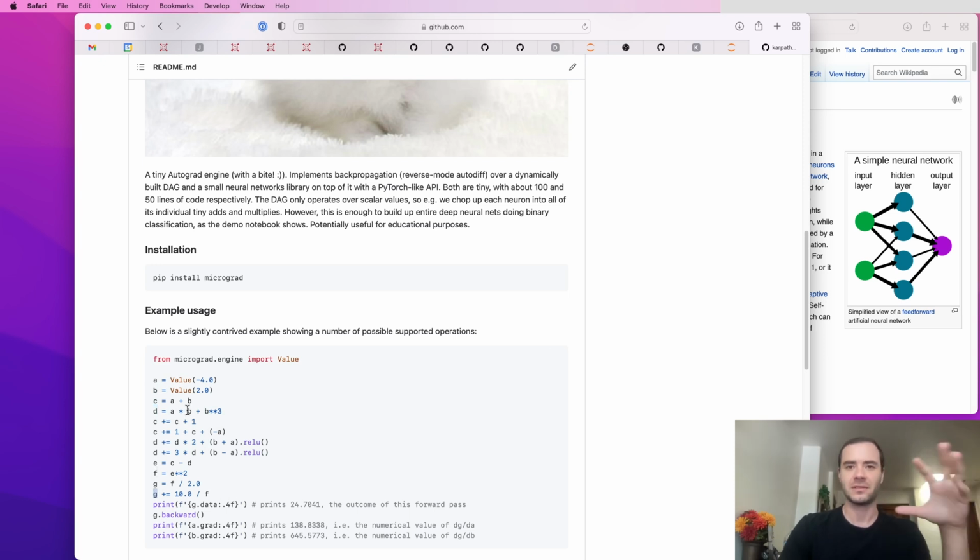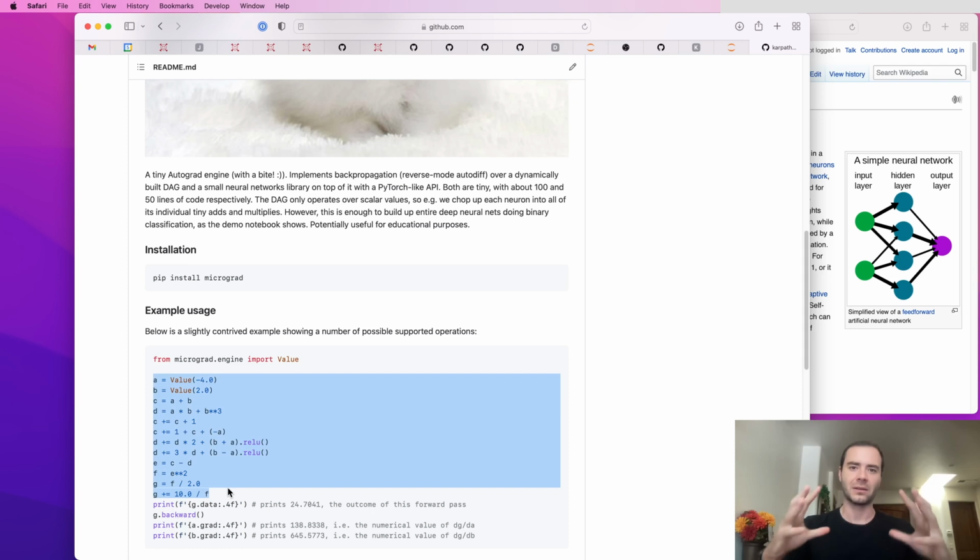I'm showing some of the functionality of micrograd and the operations that it supports. You can add two value objects, you can multiply them, you can raise them to a constant power, you can offset by 1, negate, squash at 0, square, divide by a constant, divide by it, etc. And so we're building out an expression graph with these two inputs A and B, and we're creating an output value of G. Micrograd will, in the background, build out this entire mathematical expression.